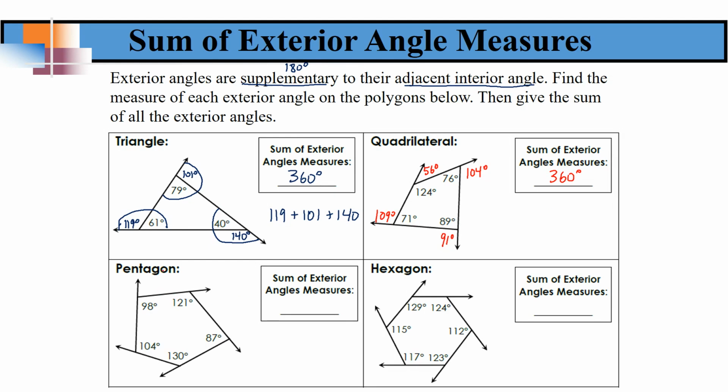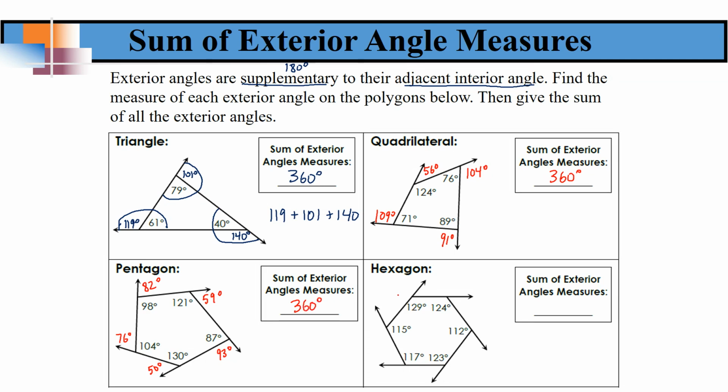Let's try it again. Maybe it's a fluke. This one up here is 82 degrees. Over here, we get 59 degrees. Down here, we're going to get 93 degrees. Over here, we'll get 50 degrees. And finally, over here, we're going to get 76 degrees. Guess what? If you pause and add all those up in your calculator, you are also going to get 360.